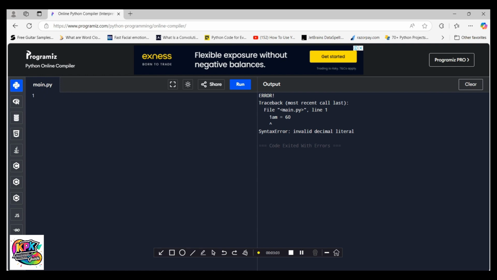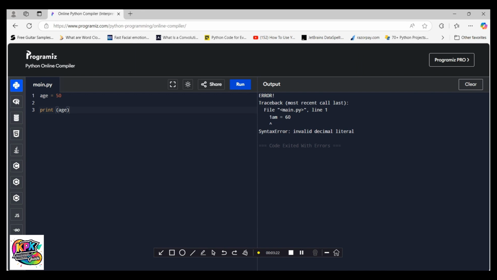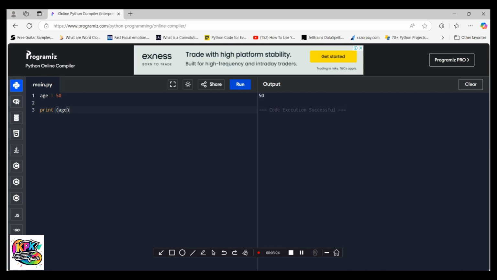So that is it for declaring variables. Let's look at changing variable values. Let's say we have a variable age equals 50, and we print age. The moment you execute this, it gives us 50. You can change this variable's value by coming here and overwriting it.